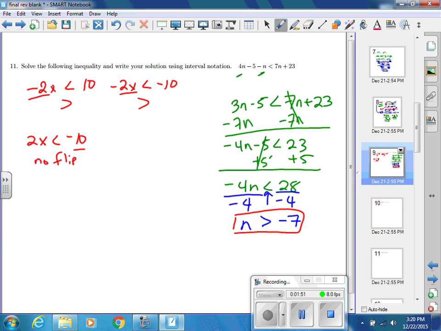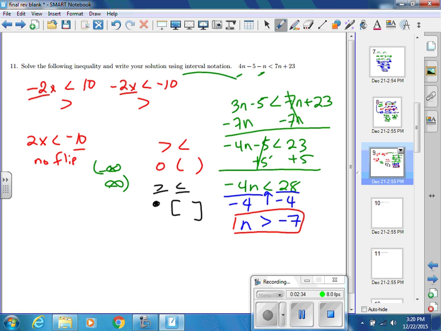Now, when it comes to graphing, you have to know about these symbols. Less than or greater than will give you an open circle, and your parentheses will be like that. If you have a line under them, like greater than or equal to, less than or equal to, you will have a closed circle and brackets. The infinities, negative infinity or positive infinity, always have open parentheses around them, because you can never touch infinity. They'll never have brackets. So we have to write it using interval notation.